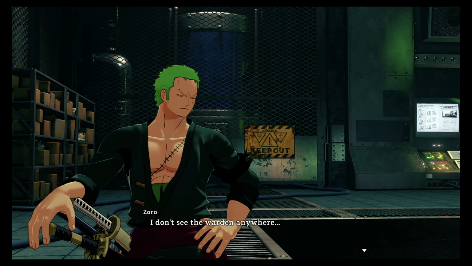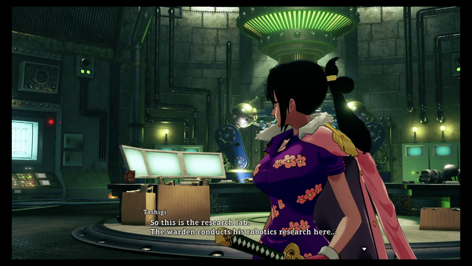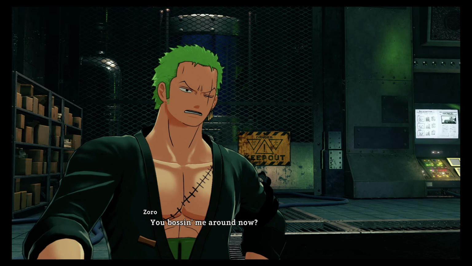I don't see the warden anywhere. So this is the research lab. The warden conducts his robotics research here. Frankie would have a field day here. Let's look around. We might find something.